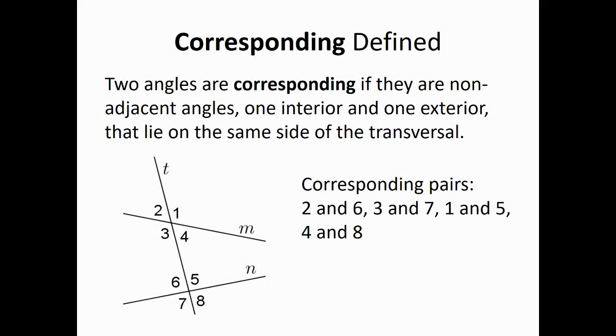And then finally, corresponding. Now, the definition of this is somewhat complex, and I'll allow you to read through that. But really, visually, it's quite easy to pick out a pair of corresponding angles. Consider angles 1 and 5. This is how a student put it to me one time. That student says they are in the same quadrant, one on M, one on N. They are both upper right, okay? That is, the position that 1 occupies on M is the same as the position that 5 occupies on N, so they count as corresponding angles. Another pair would be 4 and 8, another pair would be 2 and 6, and another pair would be 3 and 7. So before, we only had 2 pairs of the special type. In this case, we actually have 4 pairs.